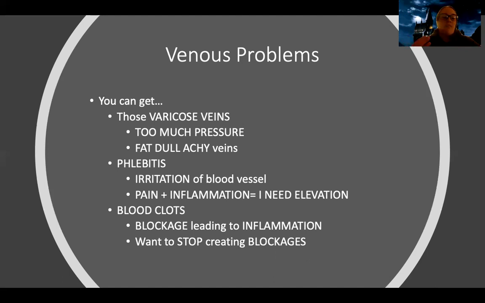So I have here pain and inflammation, I need elevation. So this is when you go up to an IV and you look at it and it's red, you touch it and the patient says, ouch, you're flushing it and the patient's like, oh, that really hurts. And there's something not right there. It's actually the blood vessel is inflamed because there's been damage to that wall. And then your body's trying to form a protection or kind of cover up that problem, but it actually ends up just leading to more problems.